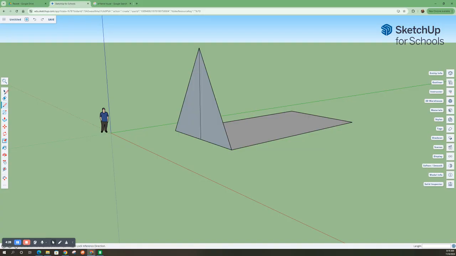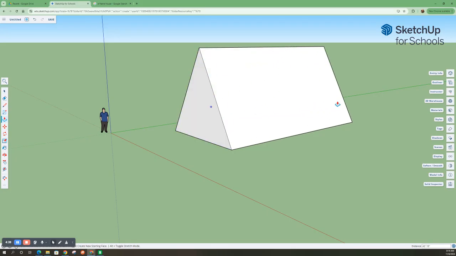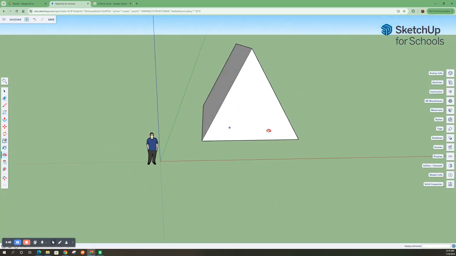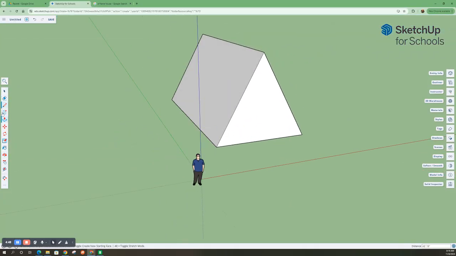And I can actually come back here, highlight that line, and treat that too. Now watch, I can grab this whole face and extrude it. And it will automatically stop at that back edge. Like that. So I have the start of my A-frame house right here.